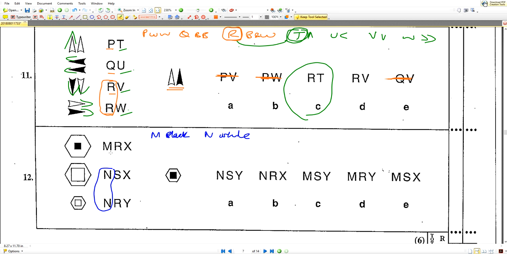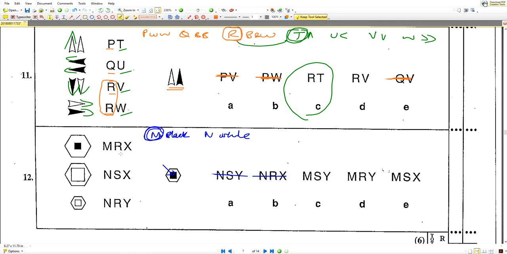Let's rub this out, so we're not confusing anything. Okay, before we actually move on, I think we should just quickly see what we have. So we said M stands for the black, N stands for the white. We've got a black shape inside, so we're going to circle the M. It's going to have an M in it. Okay, they all have M's in it. Lovely. Let's move to another color and then another code.